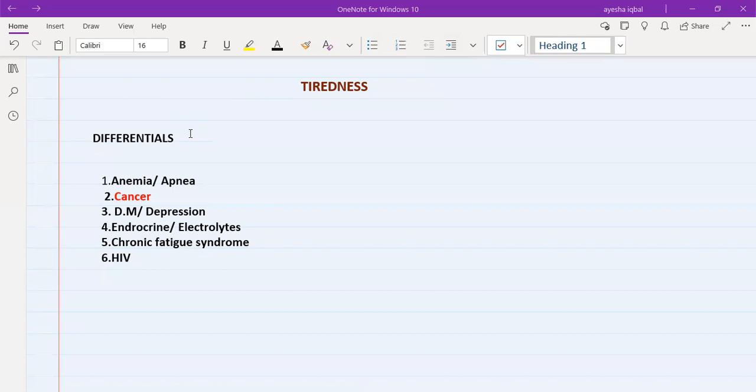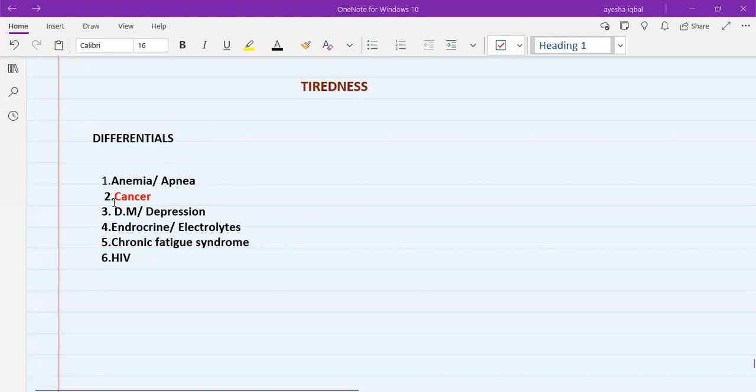And he will say that, my wife complains or my husband complains that I snore a lot and sometimes I wake up in the middle of the night. So this will be your classic presentation of obstructive sleep apnea. Patient will tell you that he snores, he sometimes wake up at night, and he feel very sleepy during the day, and he might be napping during the day. Okay, so this is obstructive sleep apnea.